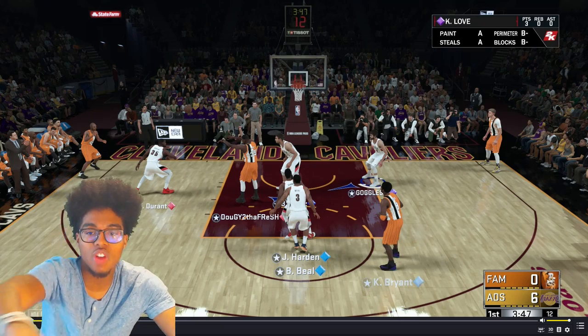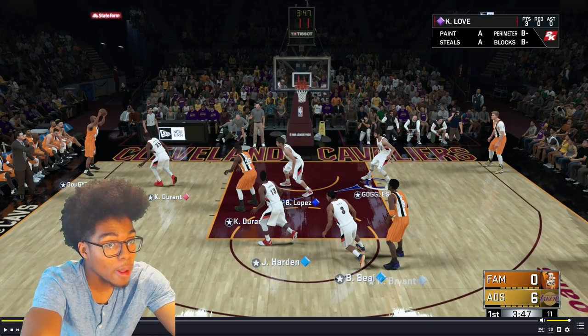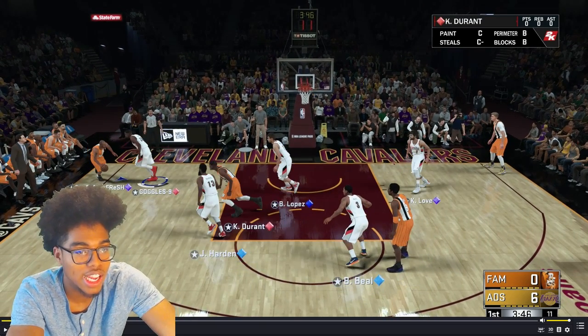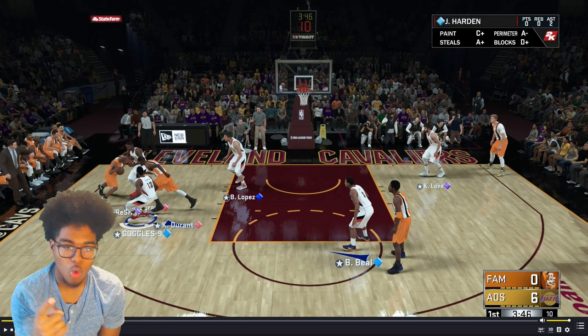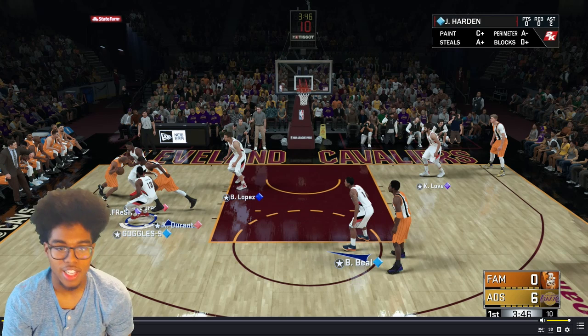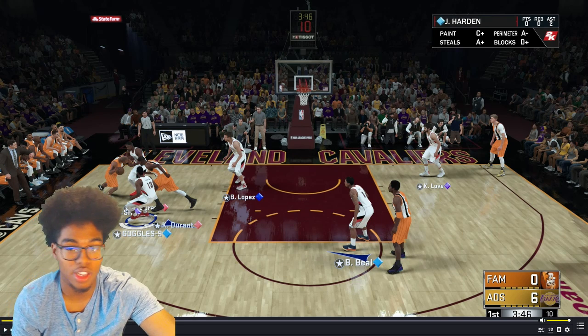And see what I did with Kevin Love? I kind of had Kevin Love, and I was starting to back up, but I didn't realize he threw it back, and so I switched to KD real quick. And that's the thing. You have to be able to push R1, the icon button, and you have to know everybody's icon. And you have to be very fast with this. I'm telling you, you have to be very fast.